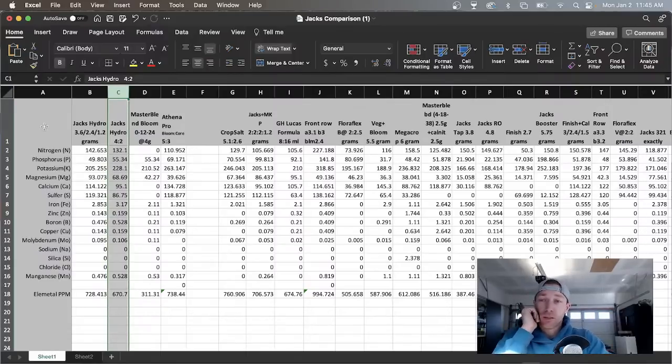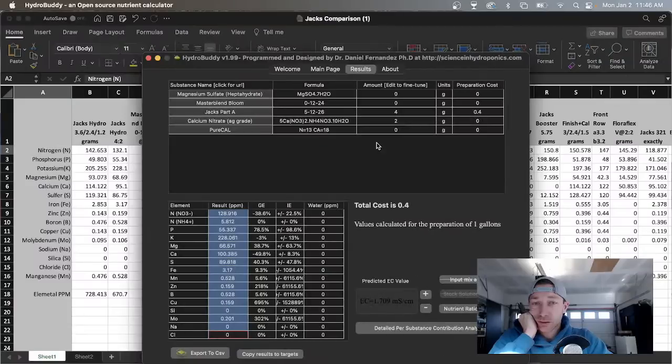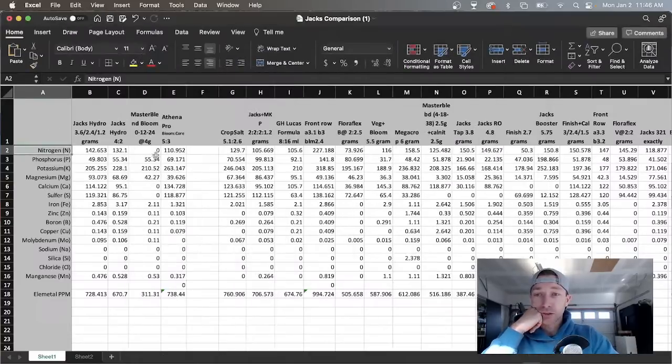Well, first off, Jacks with the 2-part. I should have added that. We could do that. So maybe I'll do this. It's hard to do this for myself and do this for you guys as a video because I'm trying to make it at least make sense. But at the same time, I want to get things done how I would get them done in my own head. Regardless, you can see this.